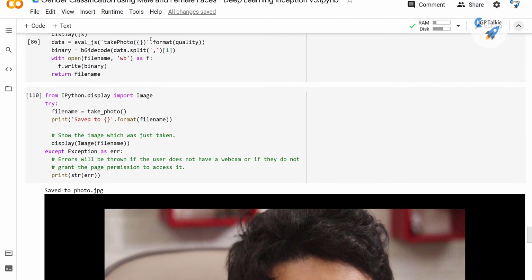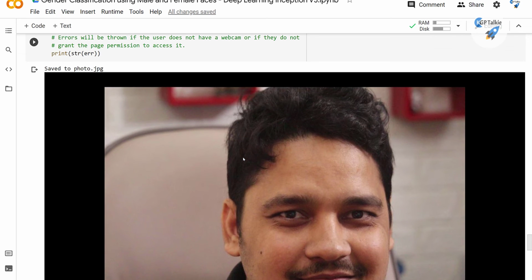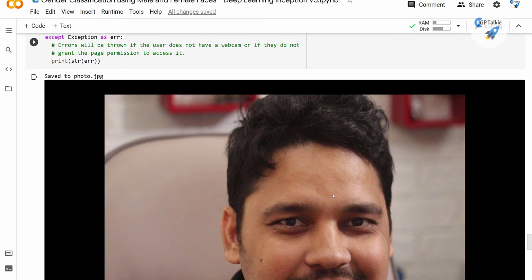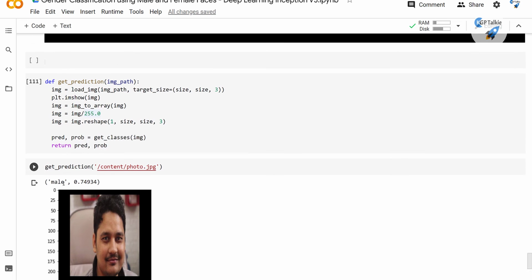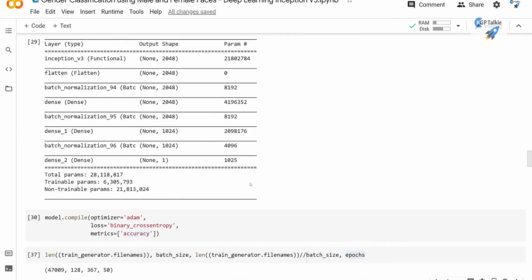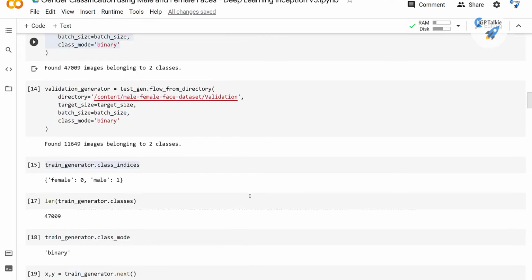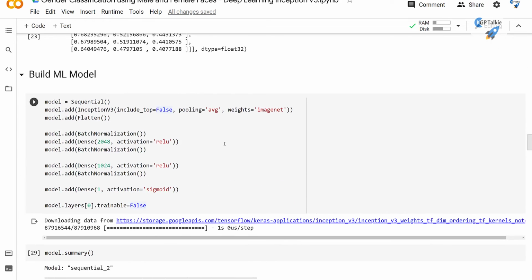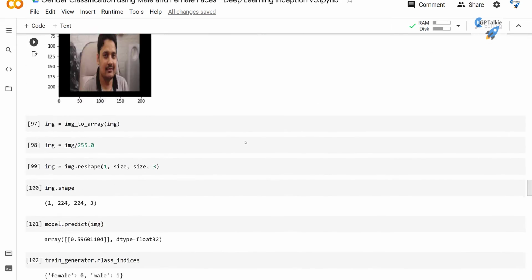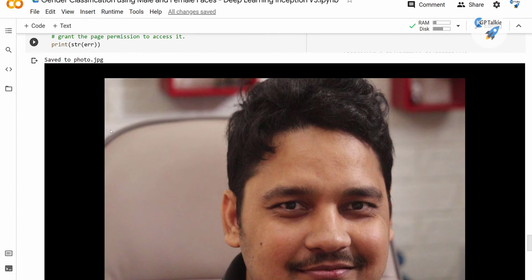In today's lecture, we are going to start gender classification using male and female faces. We will actually be turning on our cameras and clicking pictures, and based on these pictures, we will be classifying the person as either male or female. I'll be showing you the full code, line by line, how you can use the Inception version 3 deep learning model, how you can train your model, and how you can capture this photo in real time through your webcam in Google Colab.